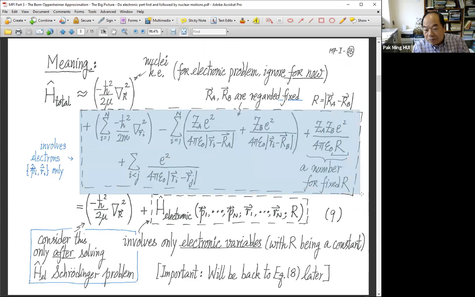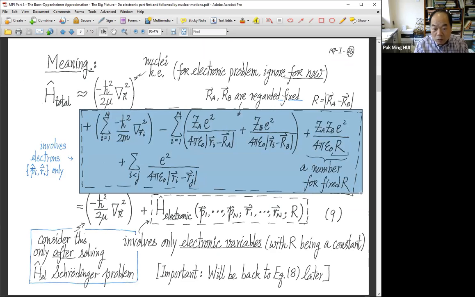When we don't allow the nucleus to move, then we throw out the nuclear kinetic energy term. We have this electron Hamiltonian. This is the electronic Hamiltonian. We only have the electrons' kinetic energy. We have the electrons' position operators, r_A, r_B, and the separation is now a number. You give me a fixed value there, okay? We still have the bad electron-electron repulsion. So you give me a separation, it is a problem. You give me another separation, it is another problem, okay?